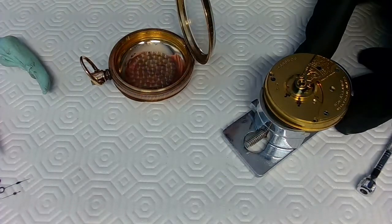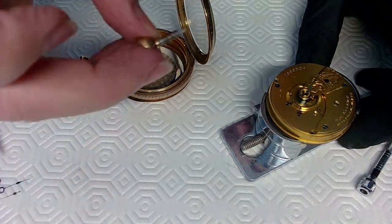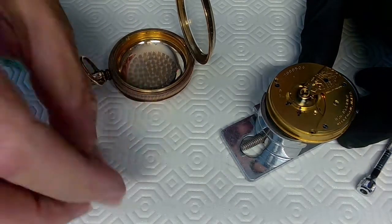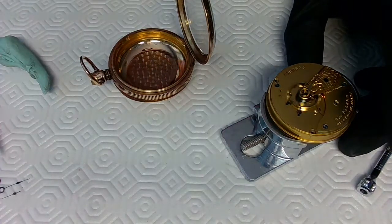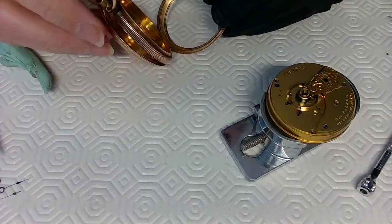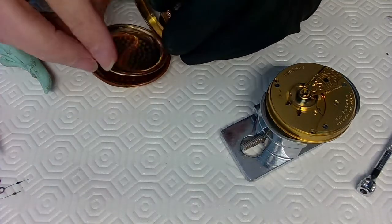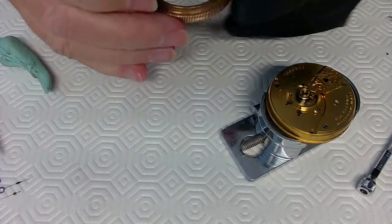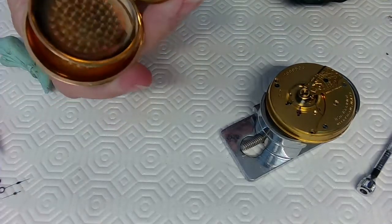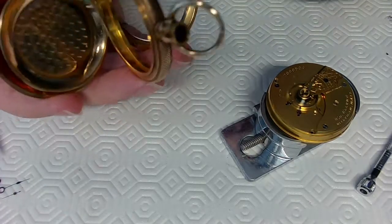So I'll have to put the stem and crown in after. They were run through the cleaning machine, so they're pretty clean. But the pocket watch will go in first. And let me see, which way do I want to put this in? So it's going to come up like that, through there. It's good English, man, good English.